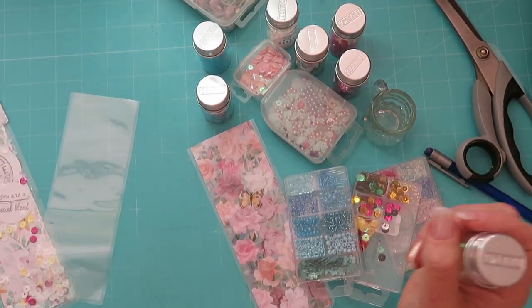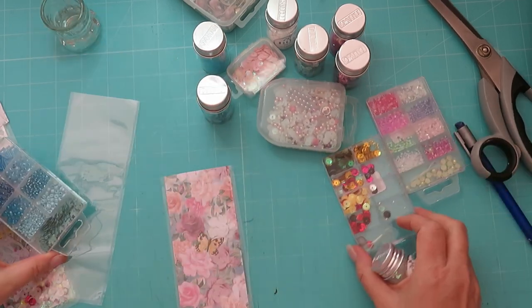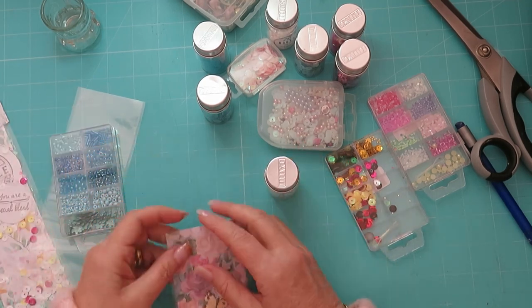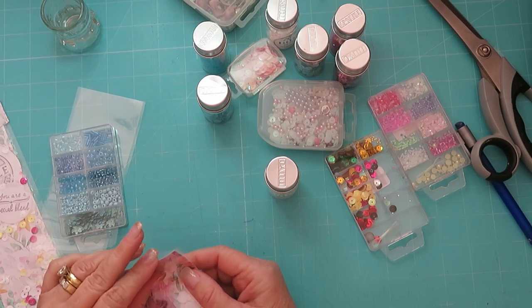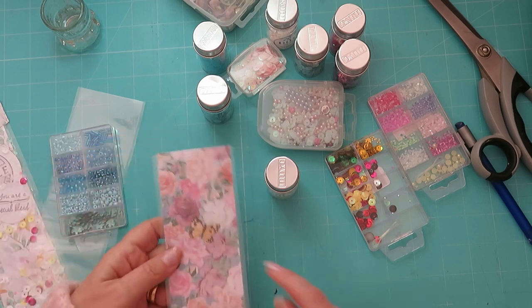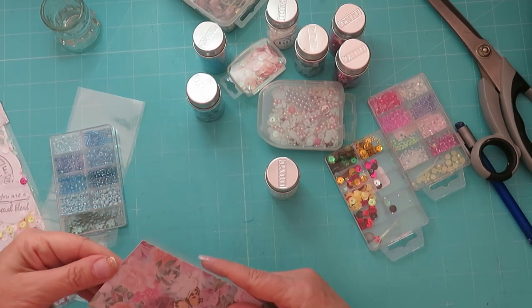So let's get rid of this. And I suppose you can pour it in here. A lot of ladies do. I just put it straight in. So I am going to put, I could decorate this. Oh yeah, maybe. Before I do that, I'm going to just put a little bit of decorating. Also what I've done, I have stickled whatever paper I'm using. You know what I mean?